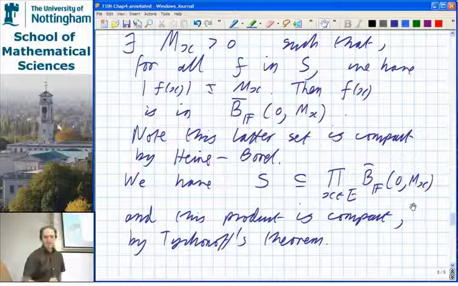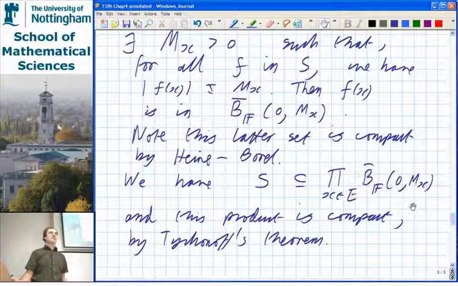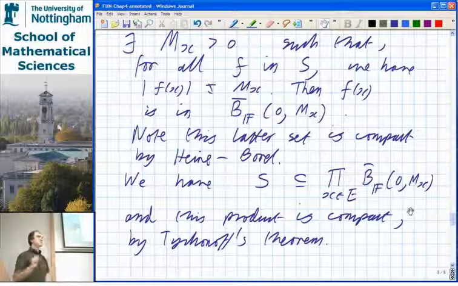So this is not only compact as a product space, but it also gets the same topology when you regard it as a subspace of the original product and then go to the subspace topology, which is hardly surprising. It's one of these situations where you say, what else could it be? It's just unfortunate there are one or two occasions where what else could it be turns out to be something else. This is not one of those occasions.